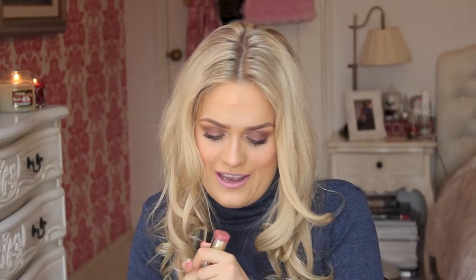A Milani blush — I was so excited to try one of these. This is in Dolce Pink. That is a beautiful colour, I can't wait to try it. The Milani packaging is so lovely too. And I really, really can't wait to try this lipstick. And another Milani lipstick — Nude Creme, number 26. That is a beautiful colour. I managed to open it — it smells amazing, like watermelon, kind of like my Y-Star lipstick. It's a beautiful pinky nude. And here's that pink Milani lipstick — how gorgeous.